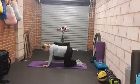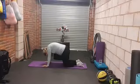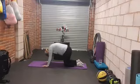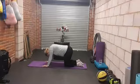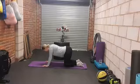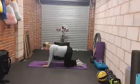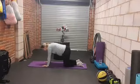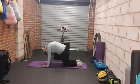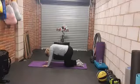So we want to get as much movement through the back as you possibly can. Working into each section of the spine piece by piece. So if you have any areas that are feeling stiff or sore, you're just slowing them down. Taking your time to move into each vertebrae one by one. Nice deep breath.